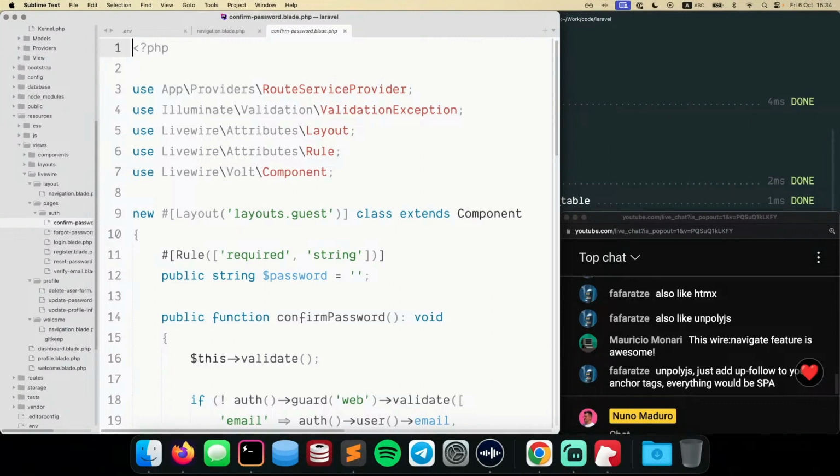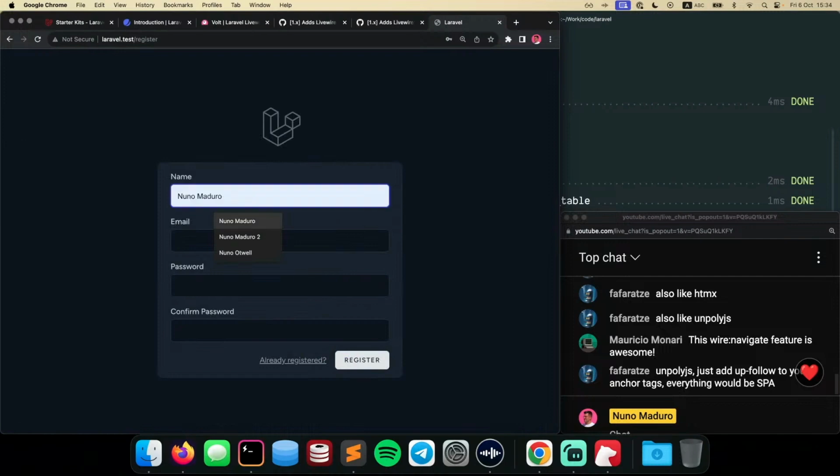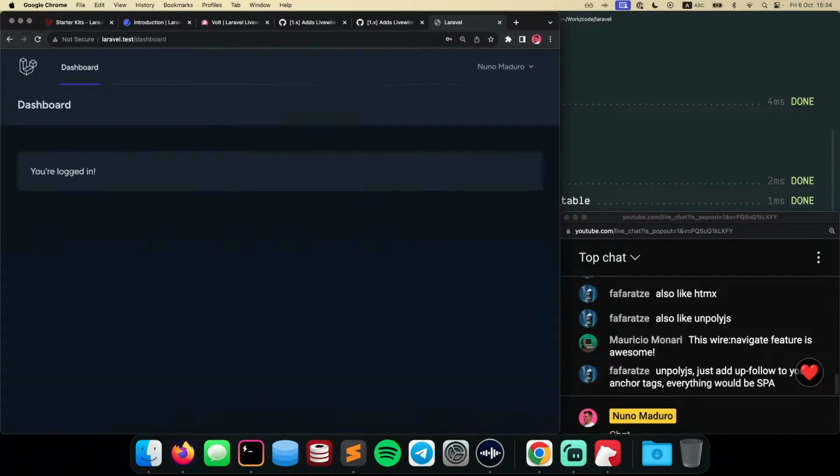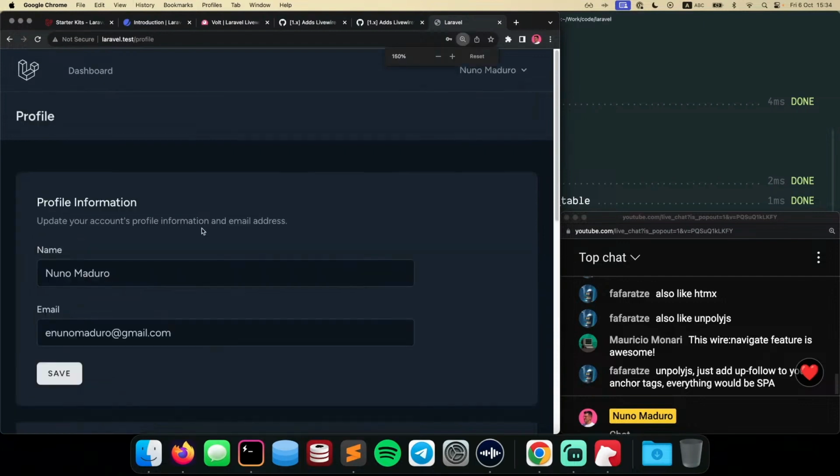All right, so that being said, I also want to show you something really cool regarding Alpine events. So I'm going to go back to my Chrome, and I'm going to register myself again because I have deleted my own account, and I'm in, as you can see. And now I'm going to click on my profile tab. So again, even though we are not really using JavaScript at all, my entire web page is fully reactive. So I wanted you to pay close attention to the username I have here. So this is Nuno Maduro, okay?